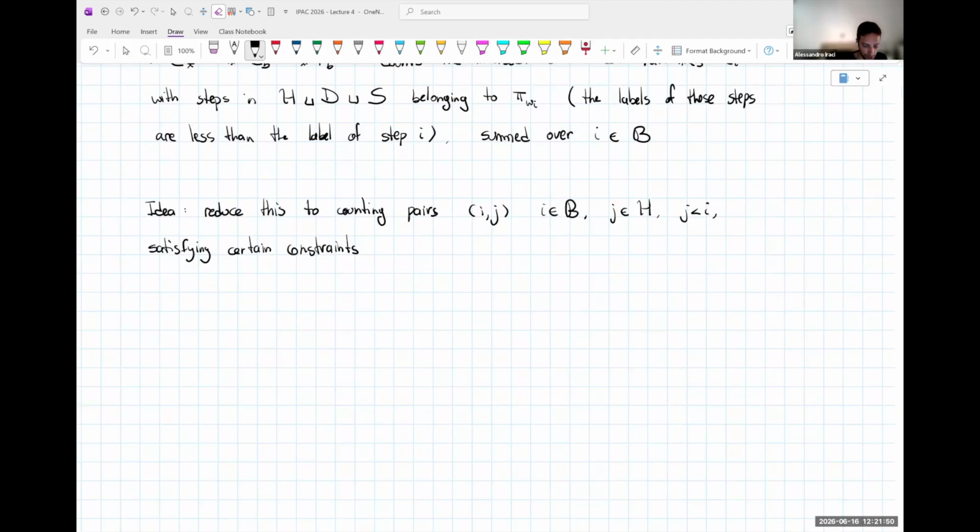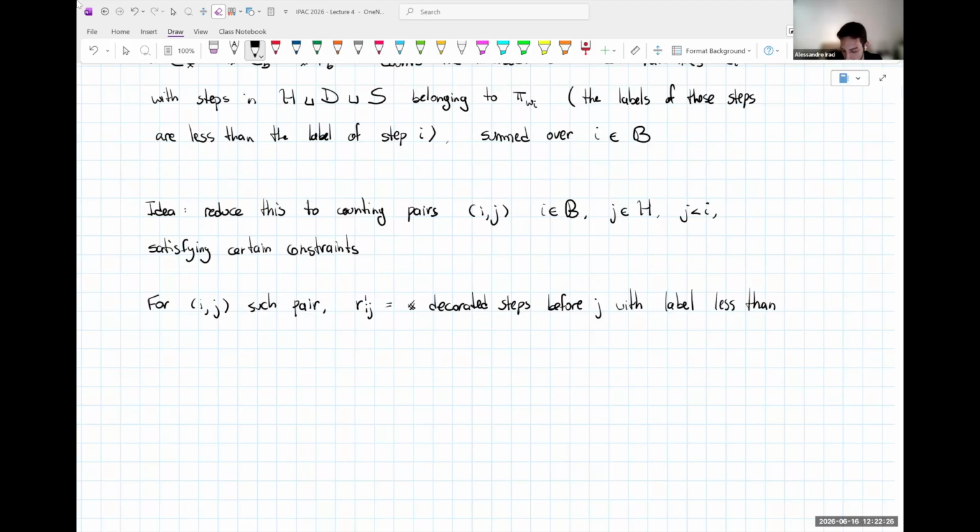So for I, J such pair, we let R prime IJ be the number of decorated steps before J with label less than WI.